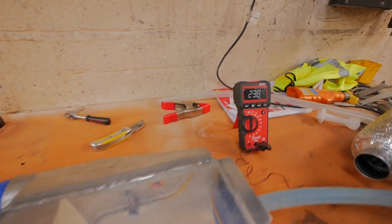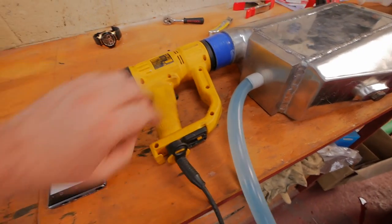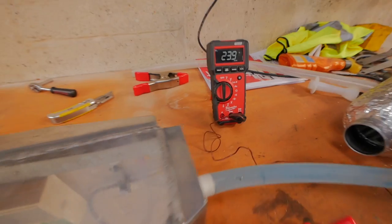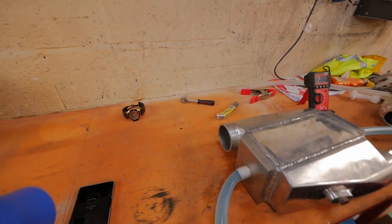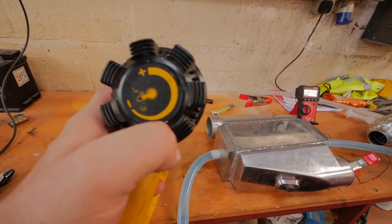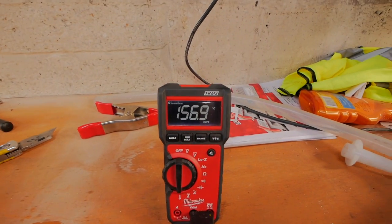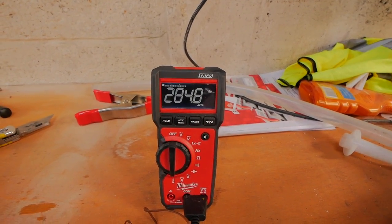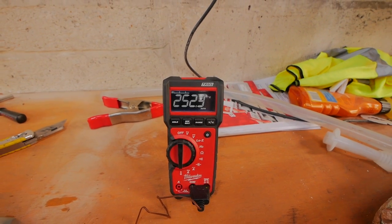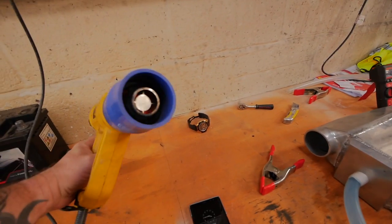Don't know about you guys, but that's literally not moved. That did not move at all. Right, I tell you what we'll do. We'll leave it all set up exactly as it is. I'll turn this up full. There we are, 300 degrees coming out the end of there.